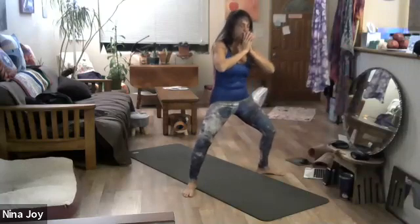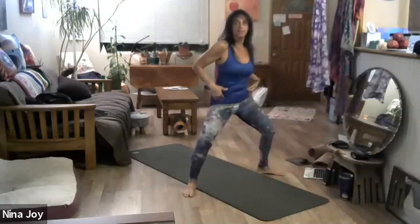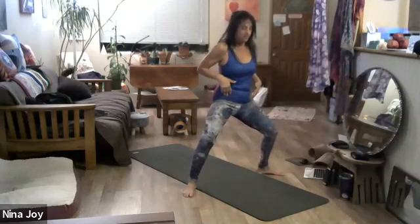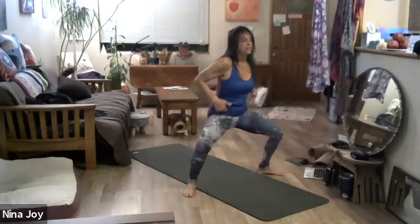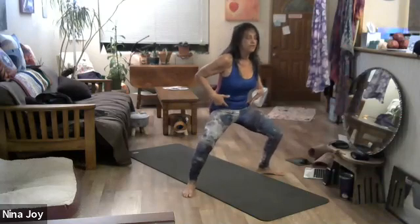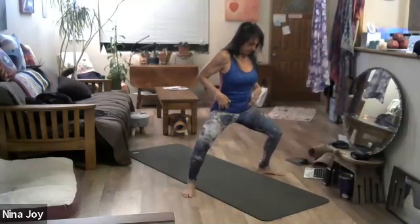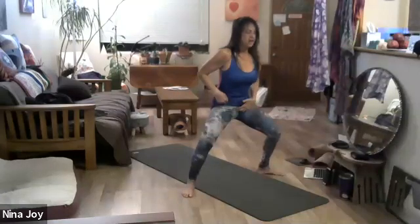Half moons with those hips. Bring your fingertips to your hip bones. They're just going up to the sky, up, up. Right, left. Stay low. Engage that core. Hold it in mid. Stay low. Pelvis tucked under. Slow, tuck, tuck, bring one fingertip to the top of the pubic bone, tuck, tuck, hold it in tuck.